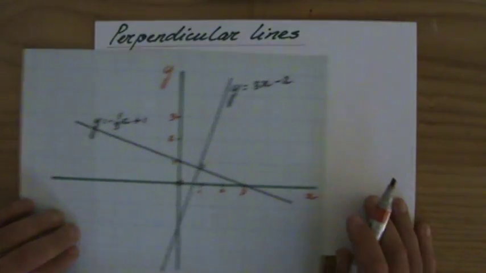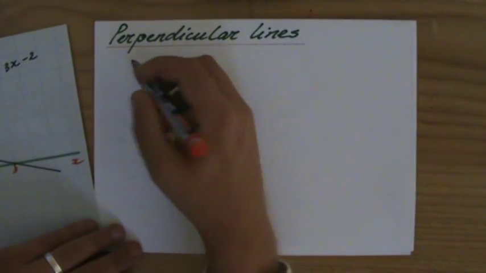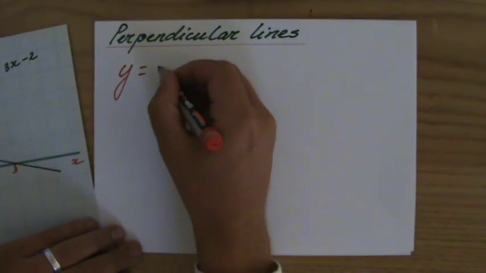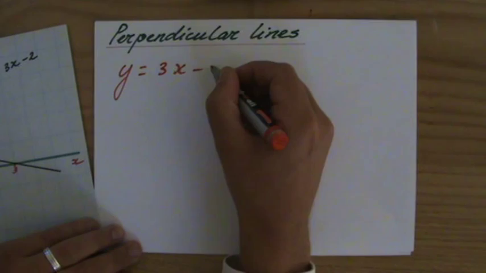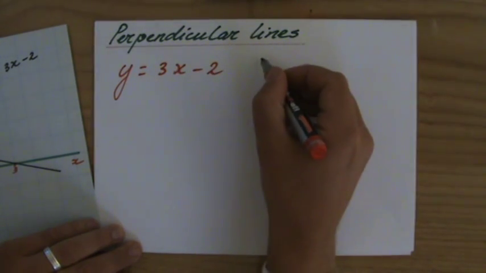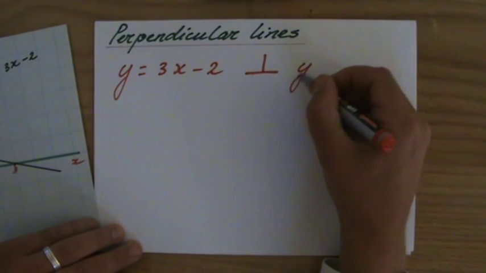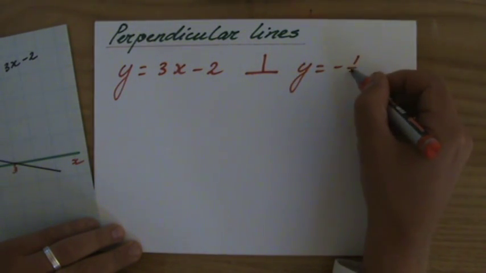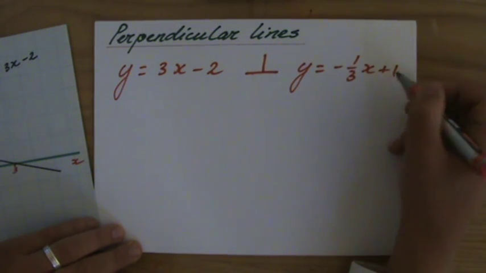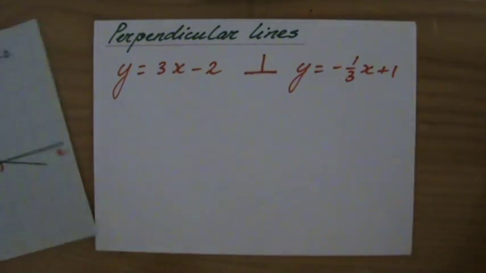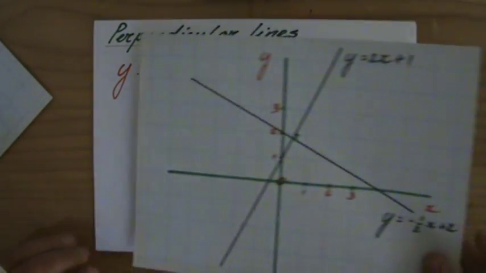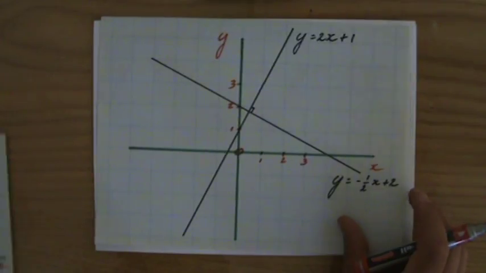So I'm just now going to write down those two equations y equals 3x minus 2. And that one is perpendicular, that is the sign perpendicular to y equals minus a third x plus 1. I'm going to write that down because I'm going to add to that in a minute because I prepared another set of axes for you.